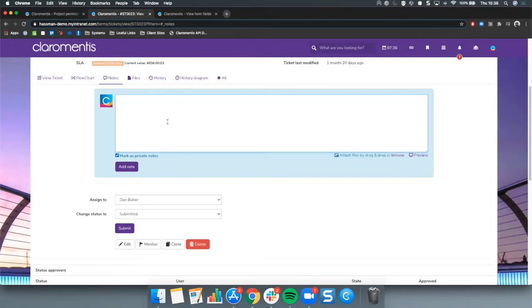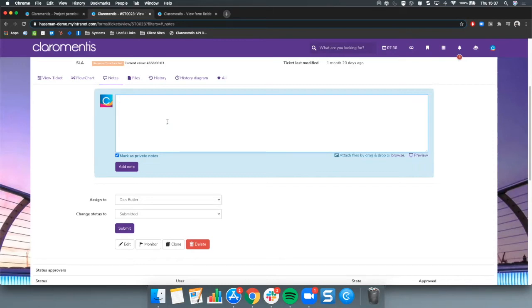But the system doesn't have that level of intelligence to identify who the person looking at the ticket is now and only allow them to select themselves, for instance. They would always have a selection of at least a couple of people, but there is a way to restrict that.